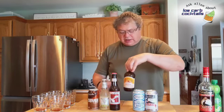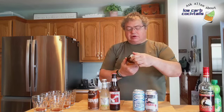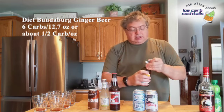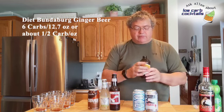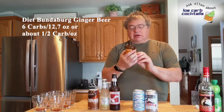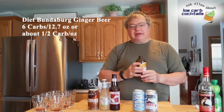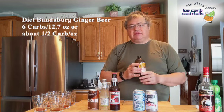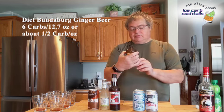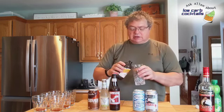The next one is one that I found called Bundaberg. It's from Australia, and I guess that came up fine. This one has a little bit of carbs. There's 6 grams in the bottle, and the bottle has 12.7 fluid ounces. So that's probably around half of a carb per ounce. So that's not too much, but it is a little.